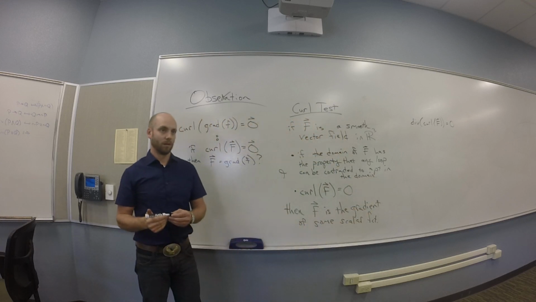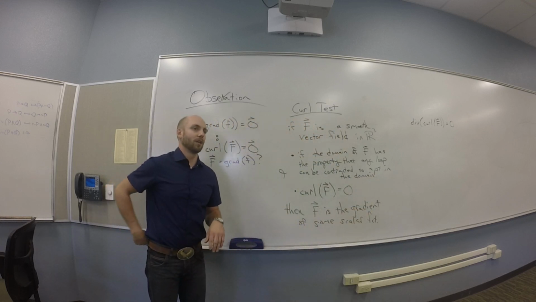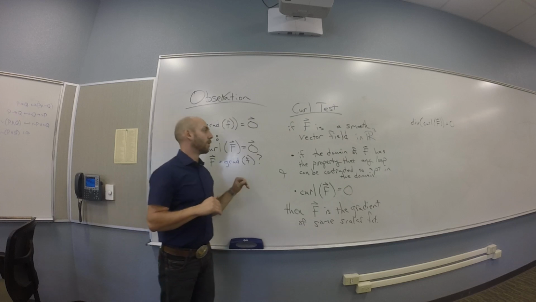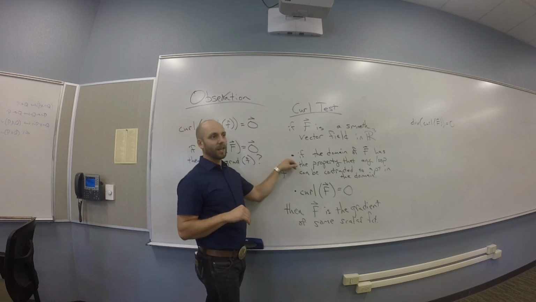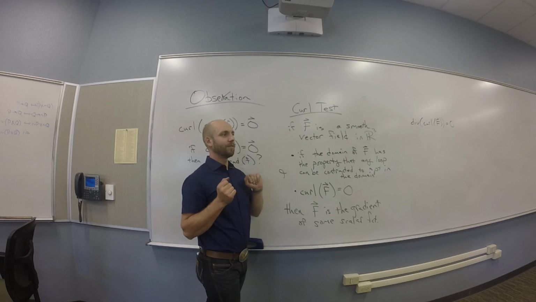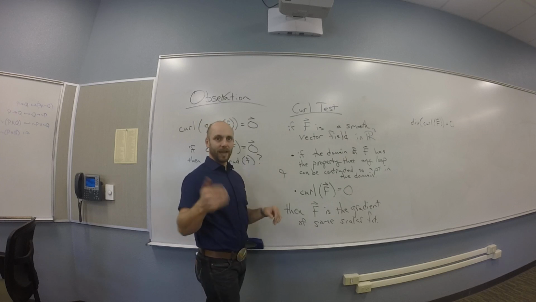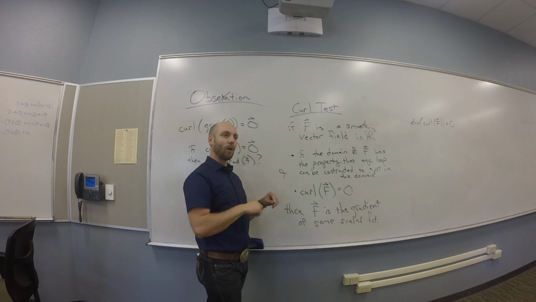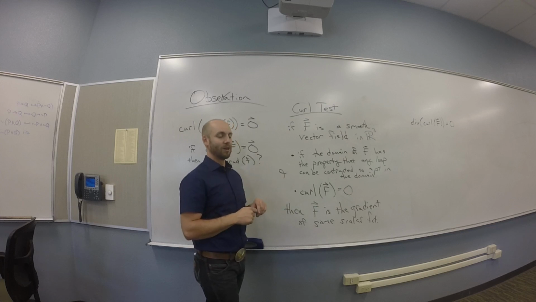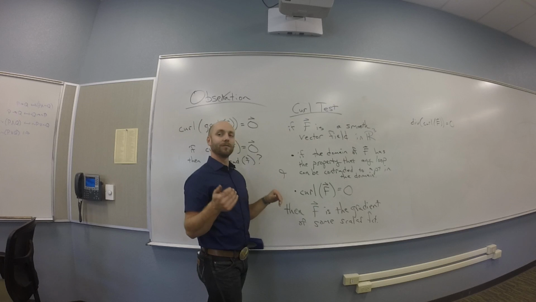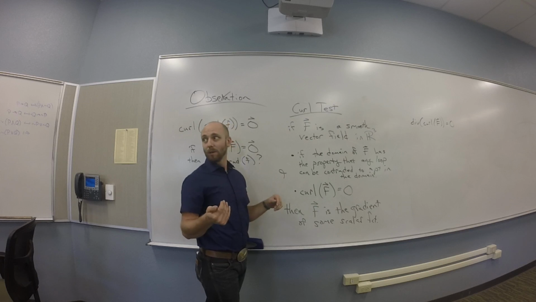So what I mean by this is it would be okay if there was a whole plane worth of problems, because you can't lasso a plane with a loop. But it would not be okay if there was a whole line worth of problems, because you can lasso a line with a loop.